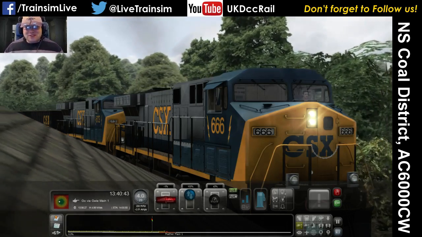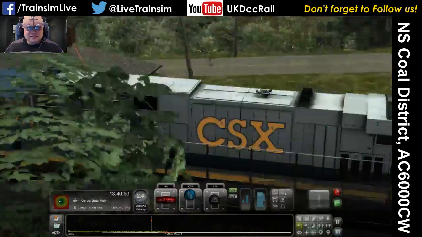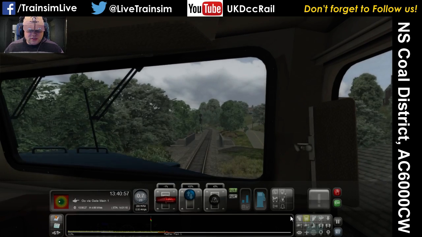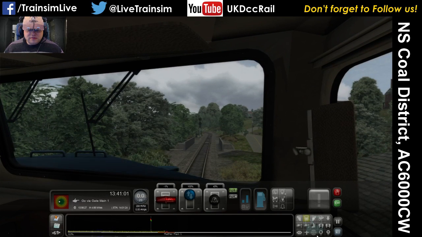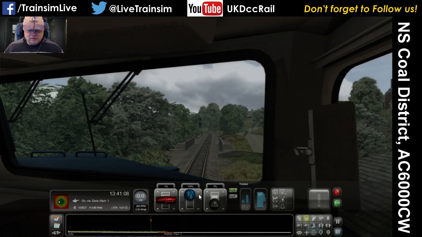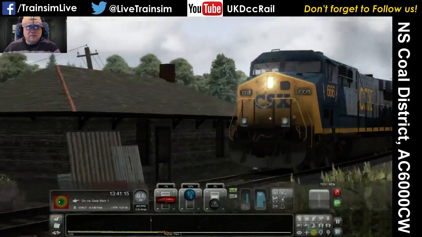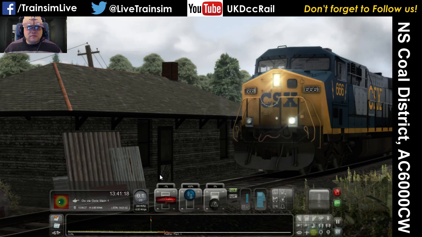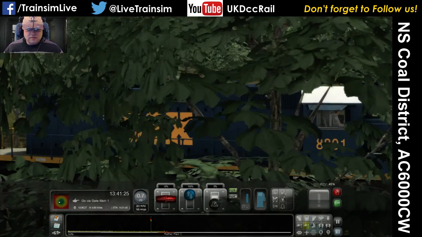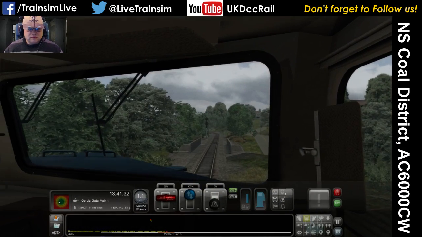We all know the SD40V2 versus two AC6000s. Yeah, I don't think that needed the test, to be honest. Right, once we've stopped, I can switch cabs. Right, now shut up, cab. There we go. So now hopefully you are behaving yourself. Maybe not.